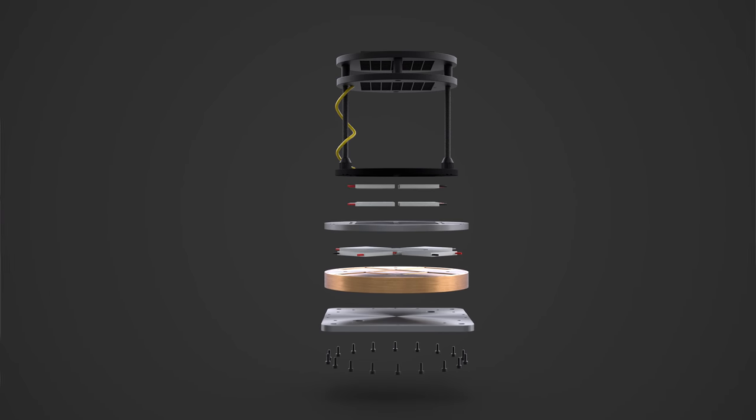This is the heart of the beast, and let me tell you, it's got a cold, cold heart. For this to work, we need to get this black plate down to about minus 30 degrees Celsius, and just about everything else in this device is built to accomplish that goal. But I'm getting ahead of myself. Let's start at the top. This top plate holds a sponge full of 99% isopropyl alcohol. This will become our cloud chamber's atmosphere after we give it some time to evaporate.